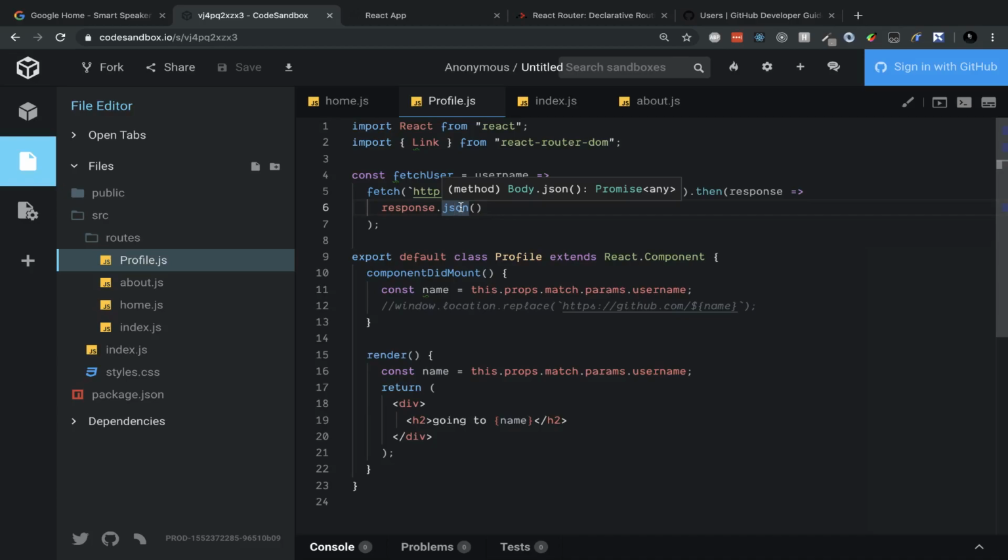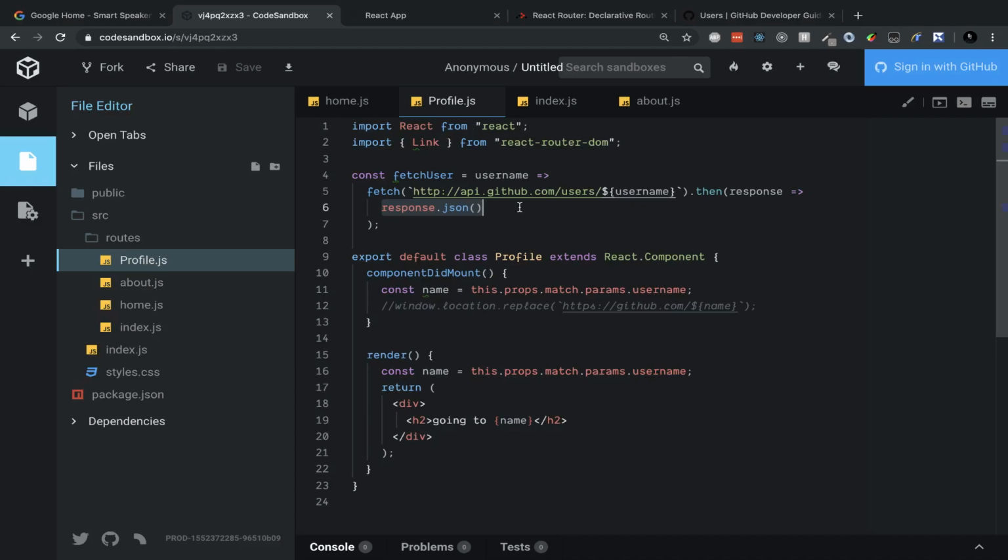Okay. Then you use this JSON parsing to change it to an object, a JSON file. Okay. The second then, what do you use that for? After this, in the second then, I can access it, do stuff, set state, console.log, anything I can do. But why can we not use this then? Because this returns a promise.